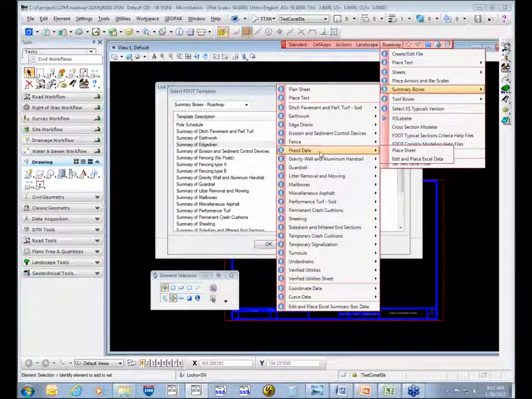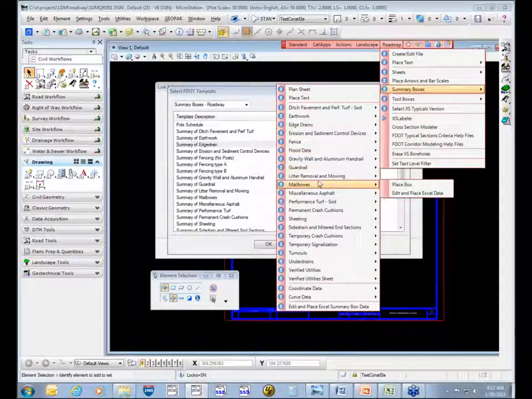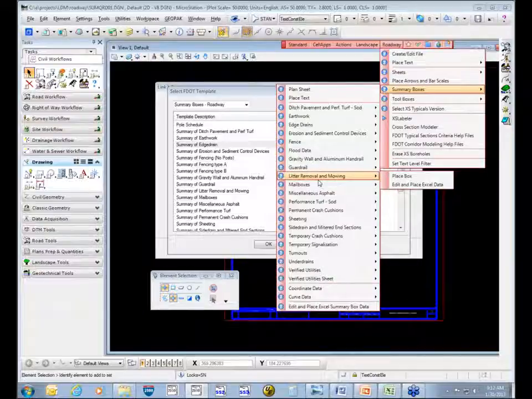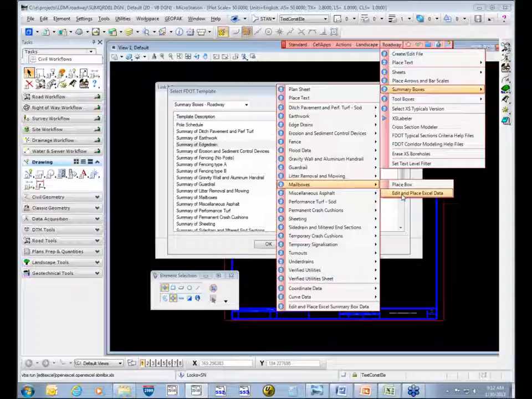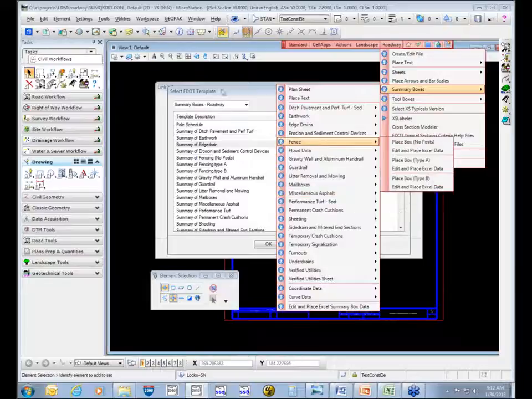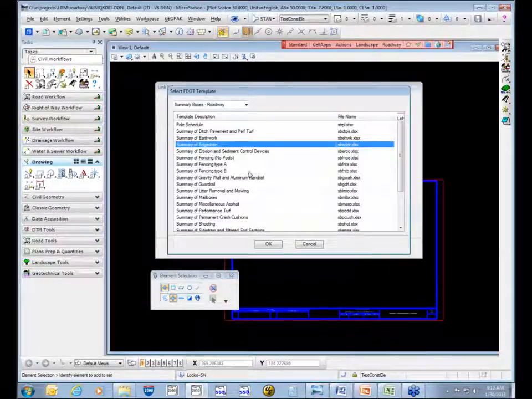I think it's, but anyway, the data files are under data boxes under roadway. We pulled those out away from the summary boxes. But this application, where I can place the cell and then edit and place the data, the LDM tool is looking at replacing this particular application. Okay, so let me just pick one. Let me grab one that's pretty easy.